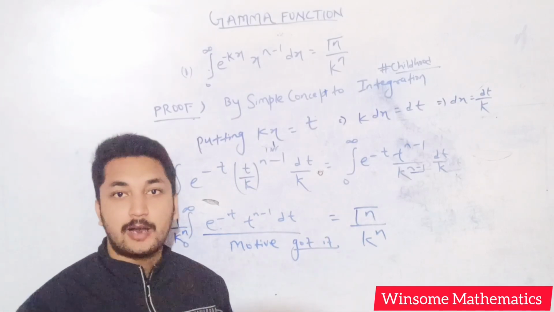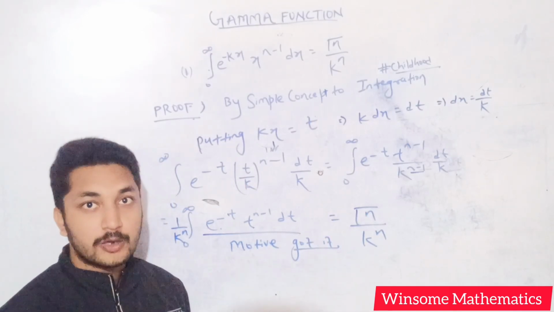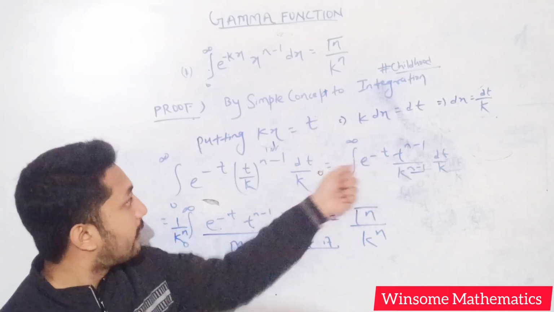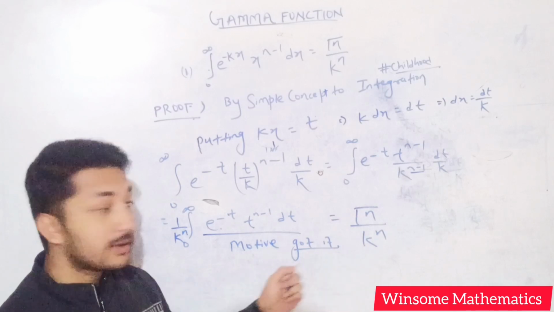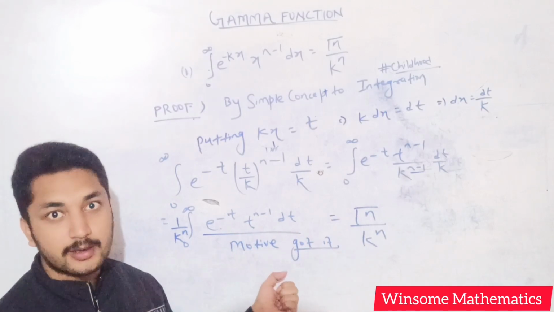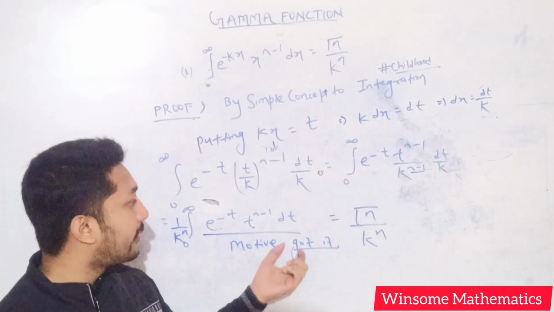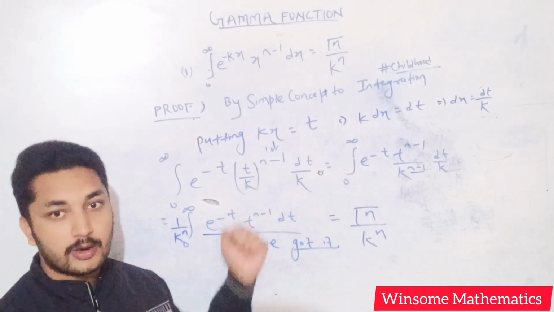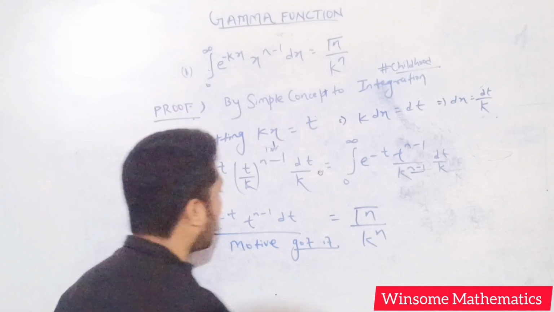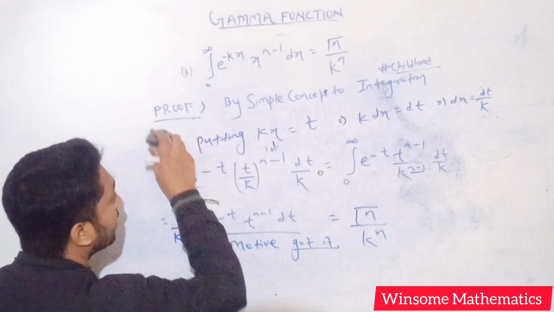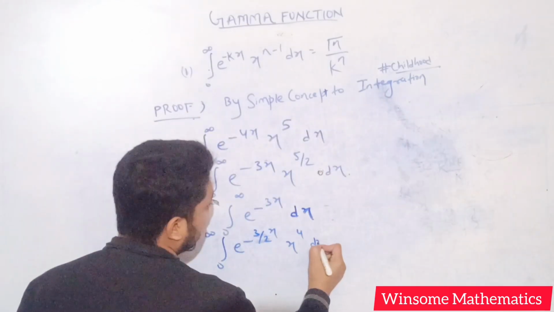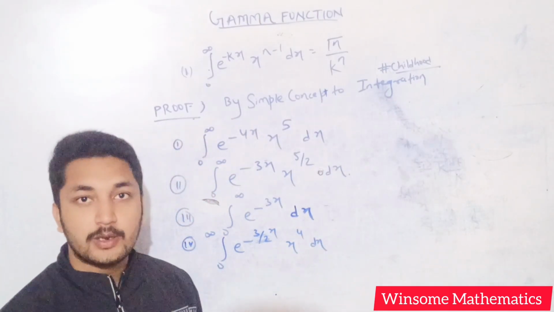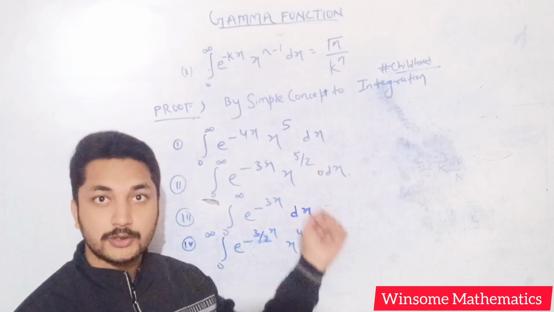So we derived it. Now we will see some examples based on this. I hope you did not have trouble with any of the steps included in this integration. We will see some examples so that we understand the importance. Now coming to the examples, we will solve all these questions.